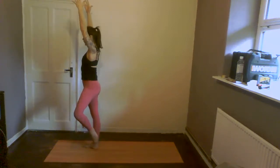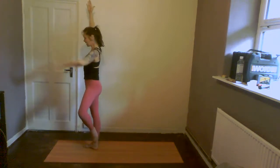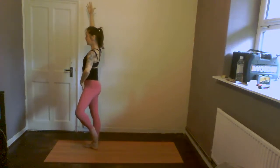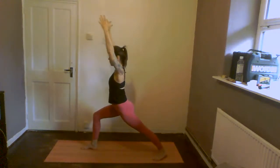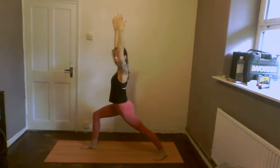Place the foot onto the ankle. So it's a baby tree. Just take your left hand into the hollow of your groin so you can feel the gateway, the opening there. This is just about the right angle that you're going to need as you step that left foot back and find a warrior one. Quite a tricky pose. If you need more space, wiggle the right foot slightly out to the side.